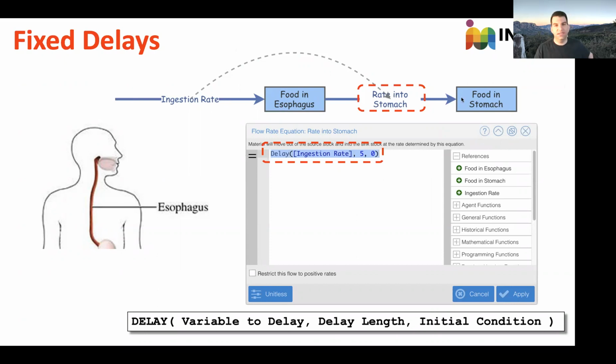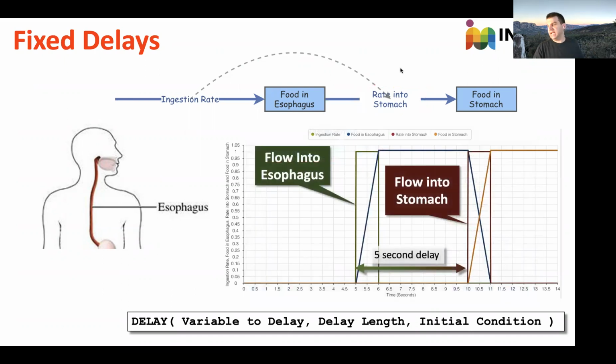The rate in the stomach is simultaneously an outflow from the esophagus and an inflow into the stomach. And all we're saying here is that the rate into the stomach is a delayed version of the rate into the esophagus. And that is how we simulate a transport delay, a delay down the esophagus in transport there. And so if we were to simulate that, we get exactly the same output that we get inside Vensim, which is this ingestion rate pulse, followed then 5 seconds later by an identical pulse of rate into the stomach.